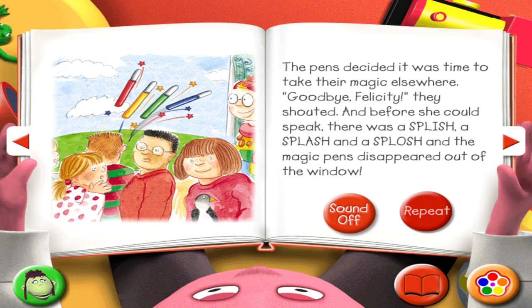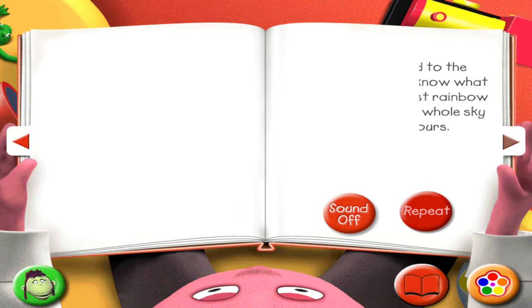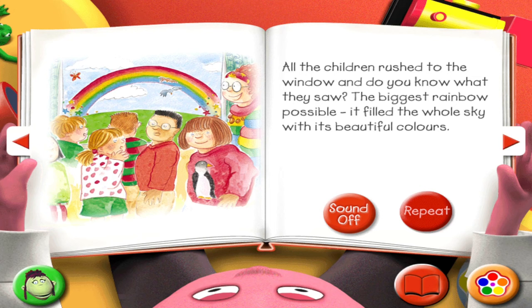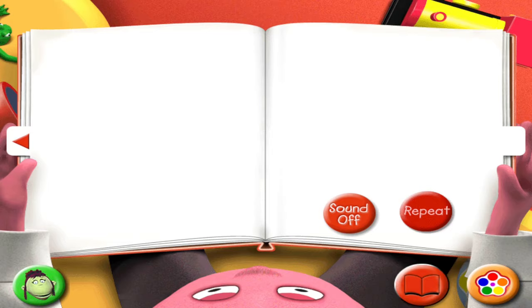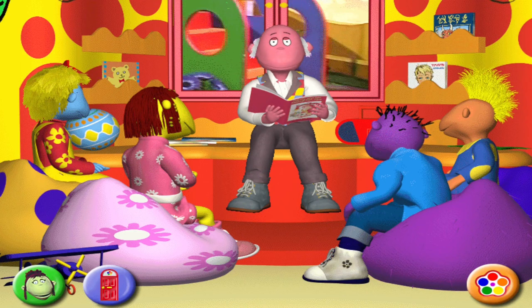The pens decided it was time to take their magic elsewhere. "Goodbye, Felicity," they shouted. And before she could speak, there was a splish, a splash, and a splosh, and the magic pens disappeared out of the window. All the children rushed to the window, and you know what they saw? The biggest rainbow possible. It filled the whole sky with its beautiful colours. "So, that's how rainbows are made," Felicity thought to herself. So, there we have it, Felicity and her pens.